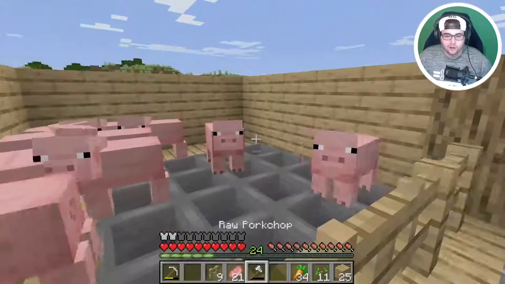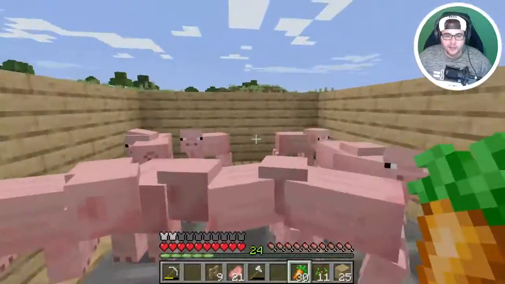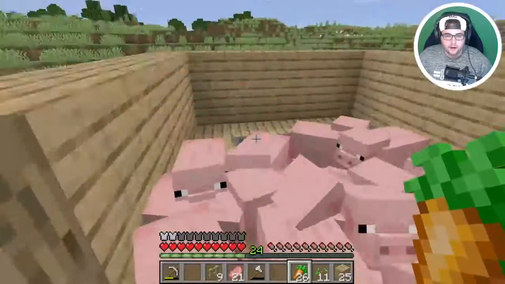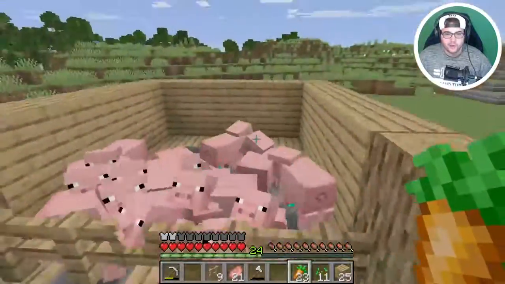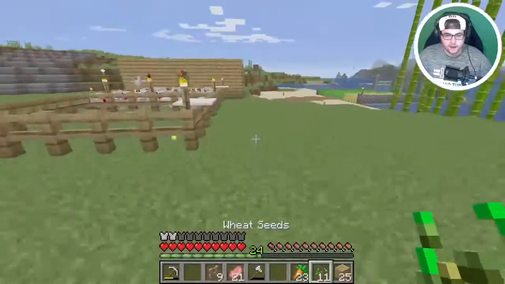Look at them all. Okay, come over here. Come on. And we can now breed them. Just like that. Yeah. Boom, now we got pigs. Now we gotta get these stupid chickens inside.